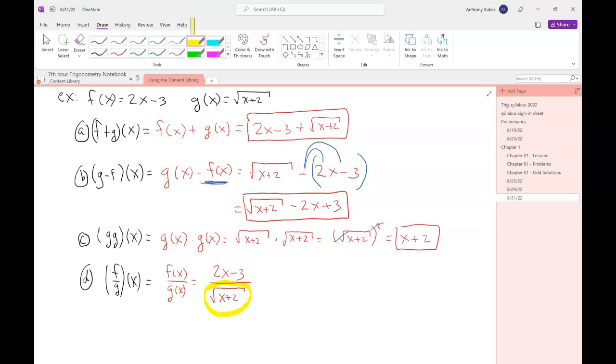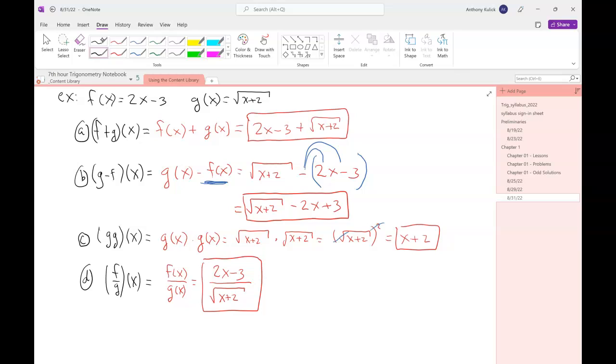Sound okay to you guys? And again, this is just Mr. Kulik's preference. These aren't wrong. What I would expect from you guys is to do the things that in geometry we did the geometry way. Things that are a little bit more complicated because they might have a variable rattling around inside of the radical, we're just going to leave. Sound good?